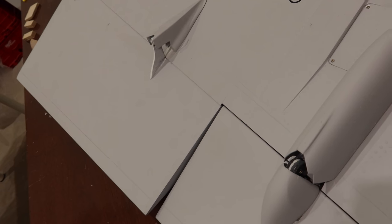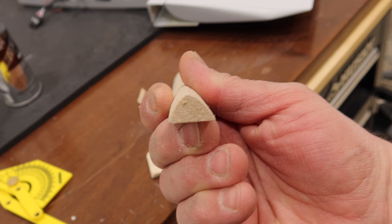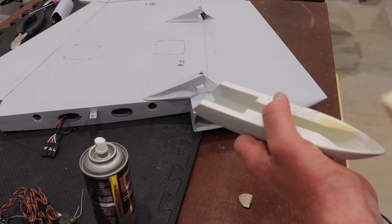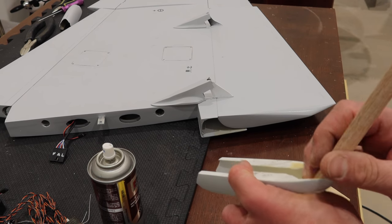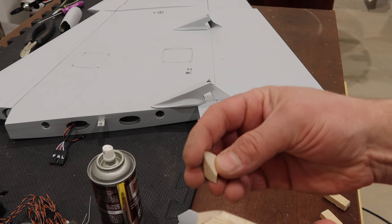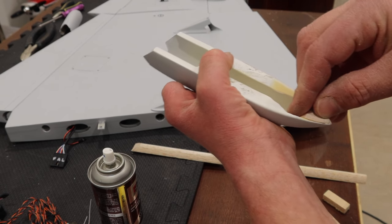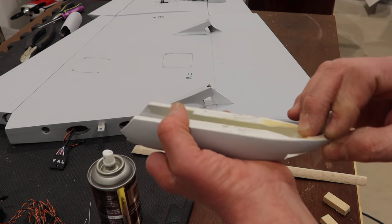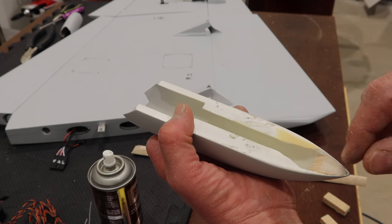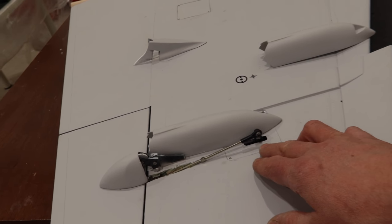Basically what I've done here is sanded out the tip. Then I took a piece of leading edge material — this is basswood, not balsa, so it's a little bit heavier — inserted it in there, took my fine Sharpie and traced around it, used my cutoff saw, and came up with that piece right there. That piece sits in the leading side of this cover piece and it works very nicely. This is going to get glued to that servo cover and then we'll use probably two screws to hold the leading edge in.